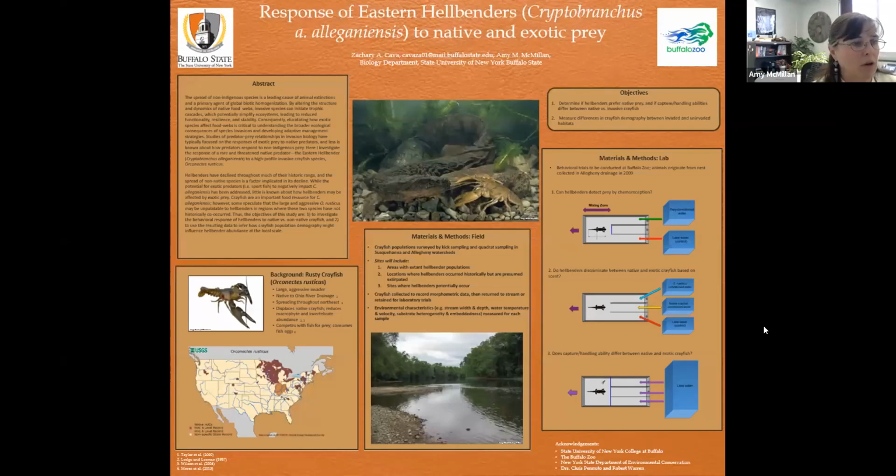Here's another one of my posters. This is a student who had done behavioral work with hellbenders, same organism. And you'll notice with him, his materials and methods are pretty bulleted. So it gives you very brief, his methods are extensive, but he only needs this much information to help somebody get through it. Then in the lab part, the behavioral part, he turned the methods into basically graphics so that it's much easier to talk to somebody about it. You can't describe this behavioral thing. He needs to show it.